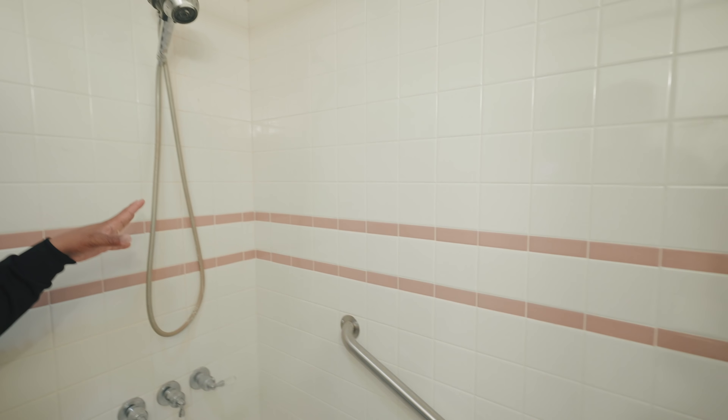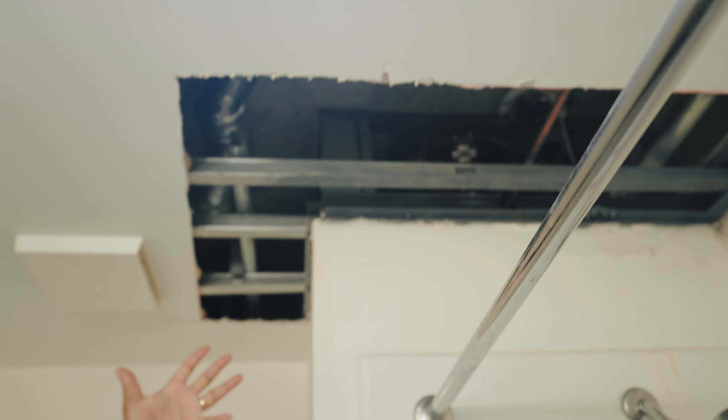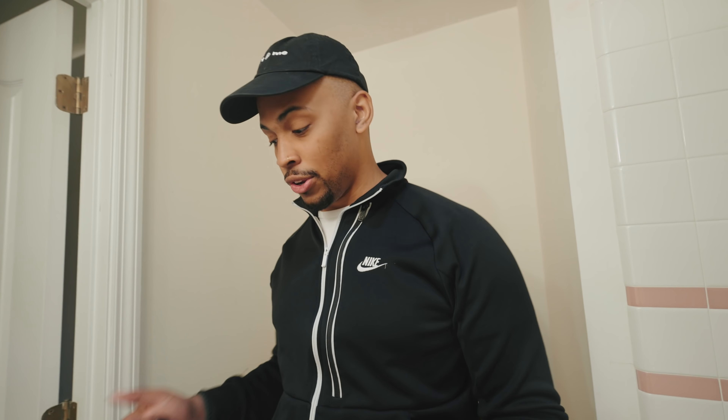Then you come into the bathroom, and there's another sink and mirror area here. Same tile — that could be someone's taste. If you pan up here you will see that it is a big hole. One thing I neglected to tell you guys is when we got this place, it had mold. Yeah, on top of everything else, it had mold. And we got that remediated before we got in here — that's why you see holes in the drywall. But we got all of that fixed before we start anything. Demolition starts tomorrow, but mold was our priority so that it didn't spread.